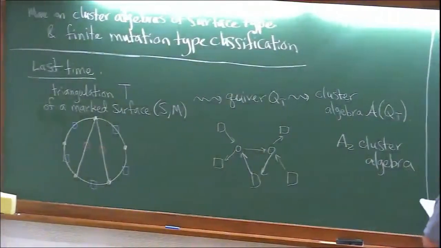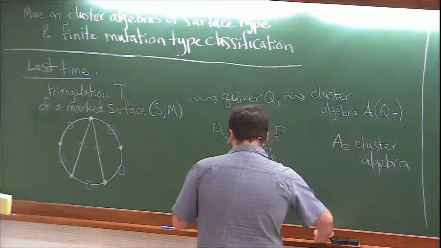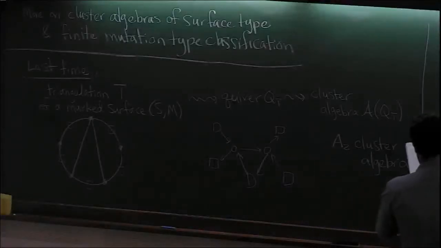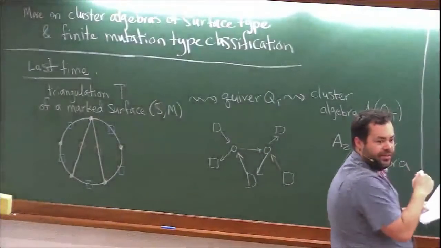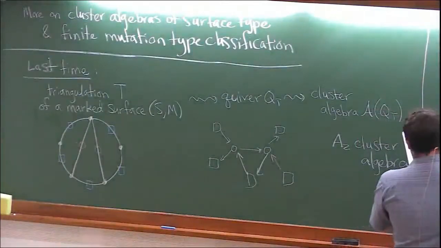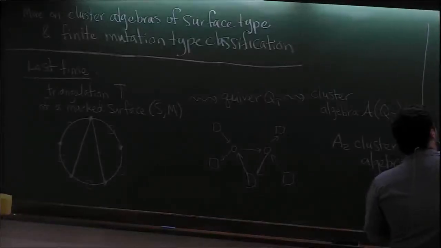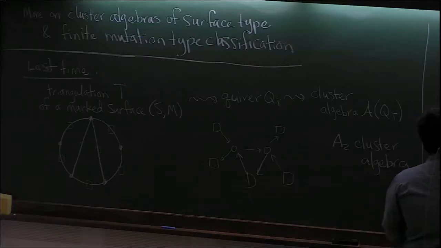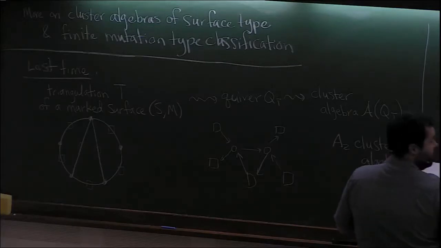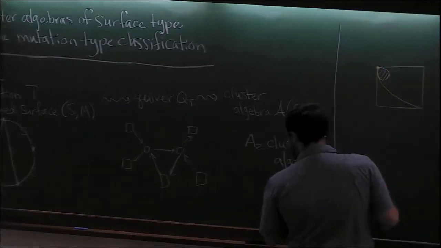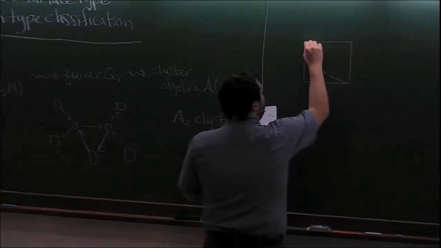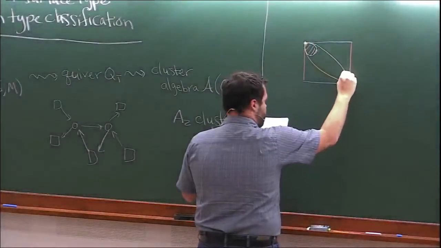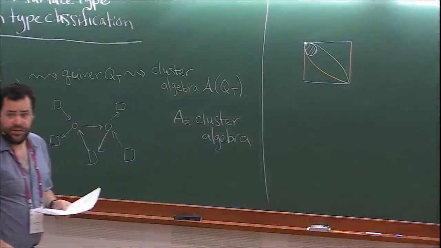And this is not yet a triangulation. So let me triangulate it. So to do that, so notice, this vertex is the same as all of these vertices because I'm identifying everything. Okay? So I need two more arcs. So one arc will look like this. And another arc. Yellow is not so much different than orange. I don't know. Maybe I'll try green. Okay. So this is a triangulation.